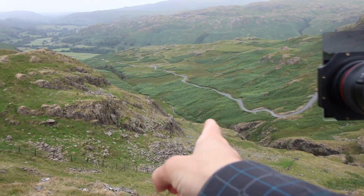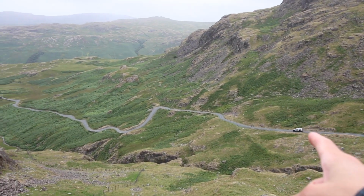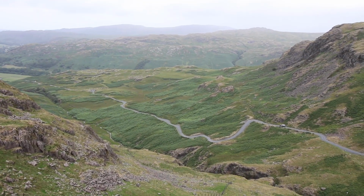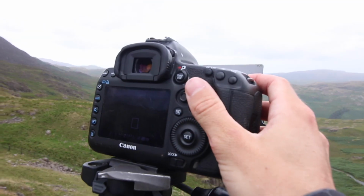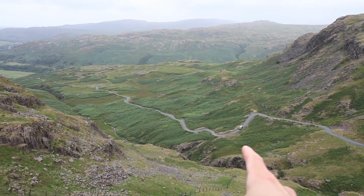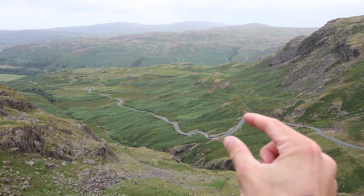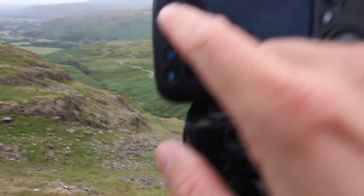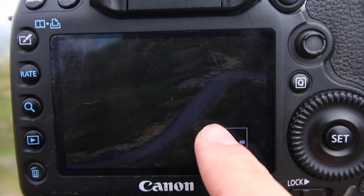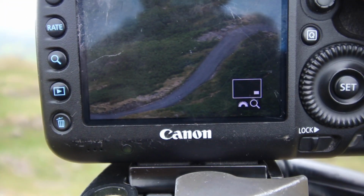There isn't actually any cars on this bit at the moment, but this one's going to be coming through. Our composition starts about here. We'll see how far it gets in 5 seconds. Start the composition now. And 1, 2, 3, 4, 5. So it's covered like a couple centimetres in our frame, but when you look at the picture, there isn't a car in this area, so it has done quite a good job of cutting it out.